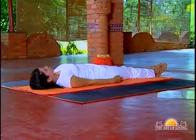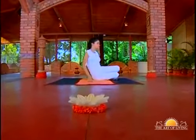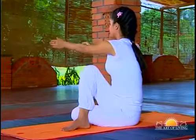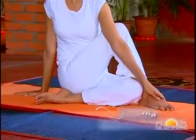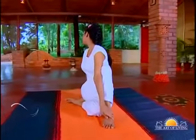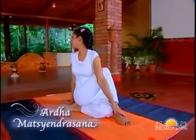Slowly sit up for Ardha Matsyendrasana. Place the left foot near the right hip. Right foot across the left knee. Twist to your right. Bring the left hand towards the right foot. Release.